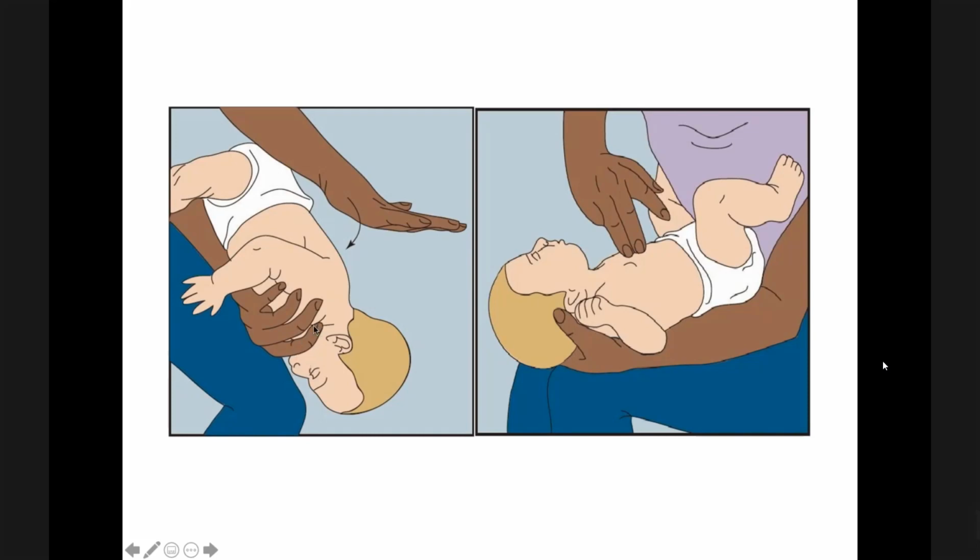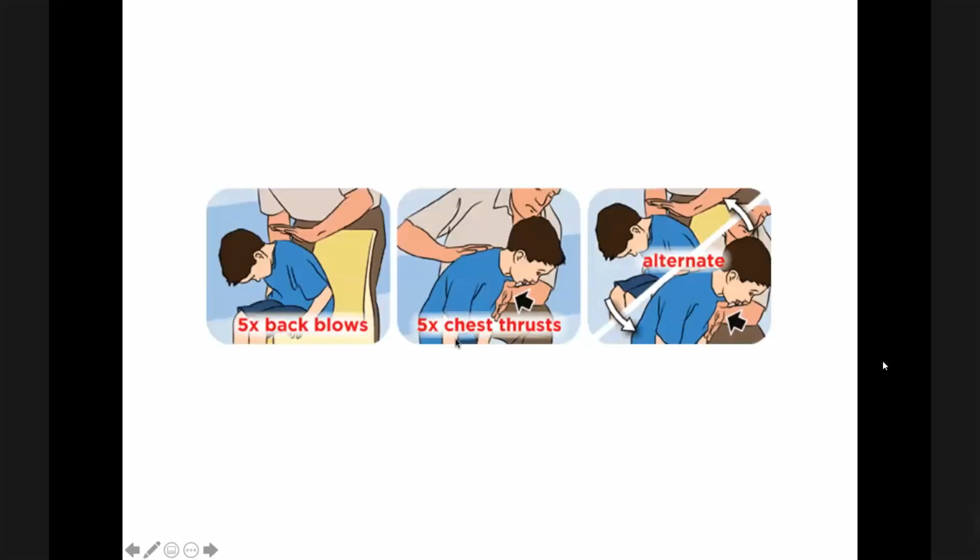And so at the end of the 5 blows, you inspect inside the mouth and see if the foreign body has come into the oral cavity. If that doesn't work, you turn the patient over like this, and with your 2 fingers, you push on the sternum inwards and backwards and try to generate a pressure to push the foreign body out. This also you do 5 times, and then at the end you inspect the mouth and see if the foreign body has come out. So you can repeat the procedure several times till the foreign body comes out or till the ENT surgeon is there to help you. You can do the same thing in an older child like this, do the back blows and chest thrust.